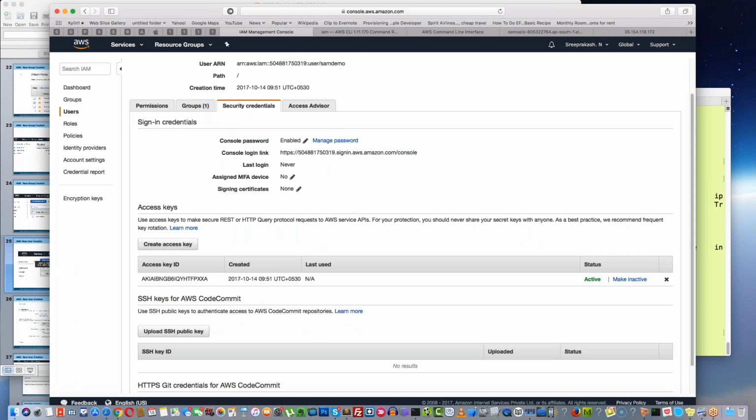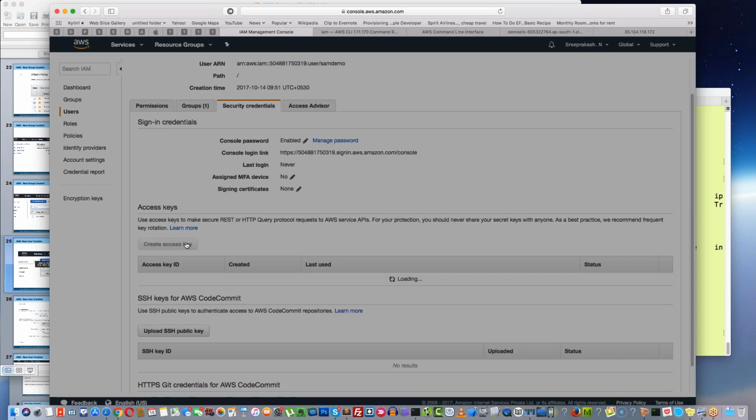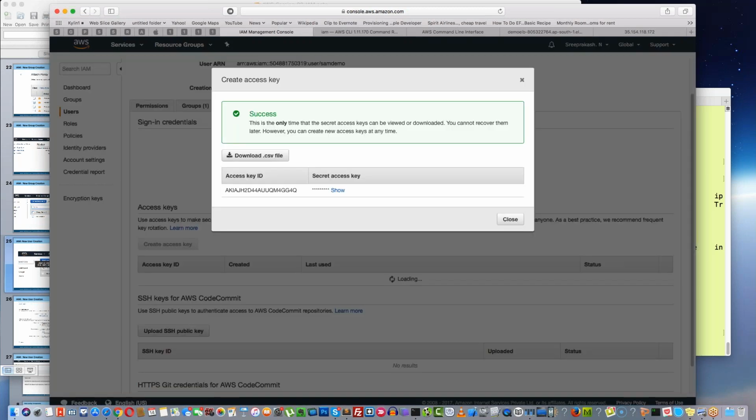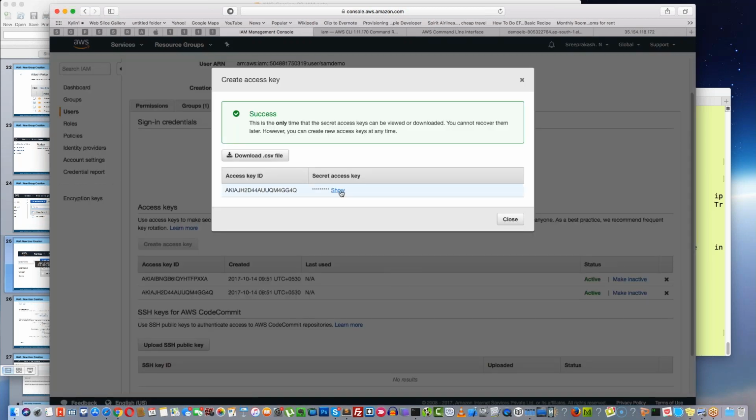Do you see this? I can create this access key, and it will create it, and we can see the secret key only once. See this secret key. You have to copy this and put it carefully, safely, and when you do your AWS configure, this is what you will use.